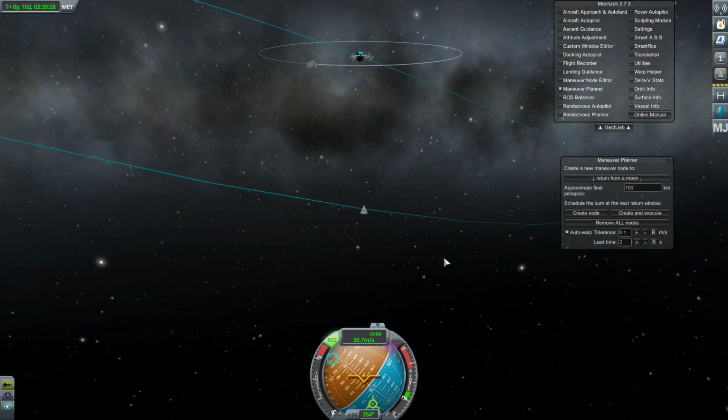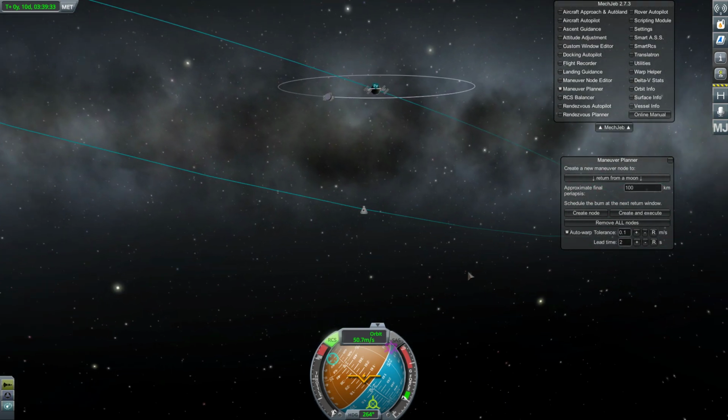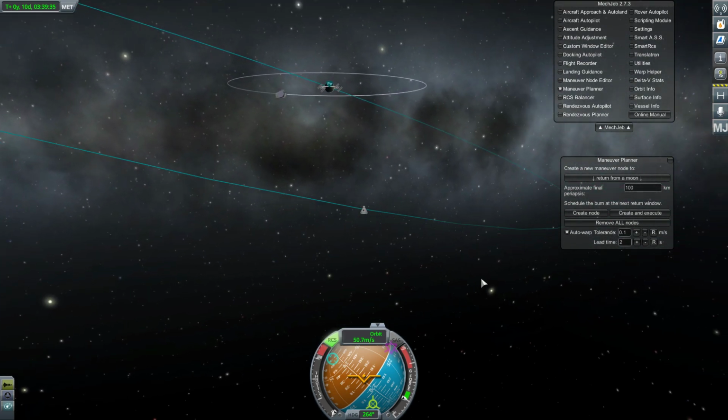Okay, you can see how we were back on. We're going to coast all the way to Earth now and gain speed. You can see how out of whack my plane is. So first thing we're going to do is correct that.